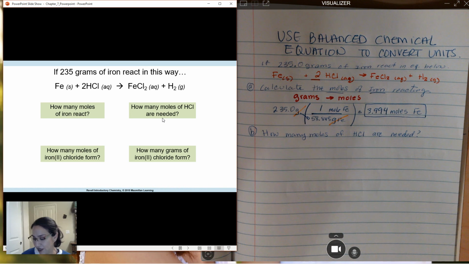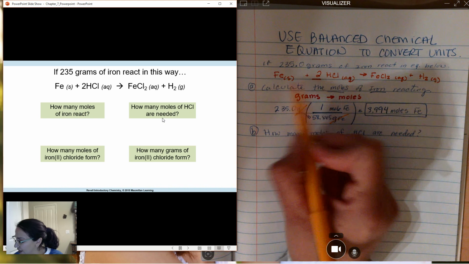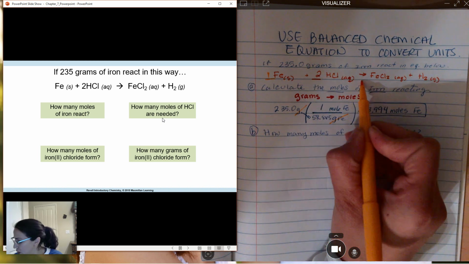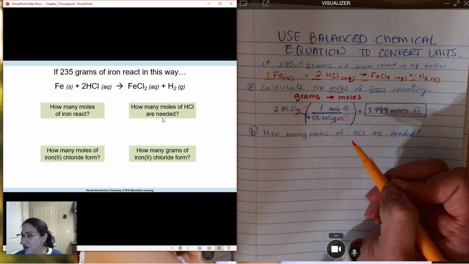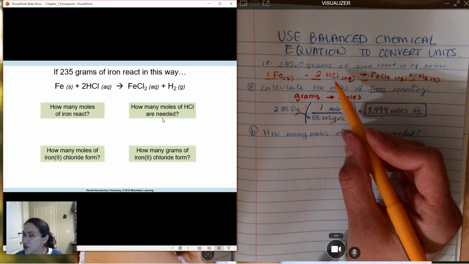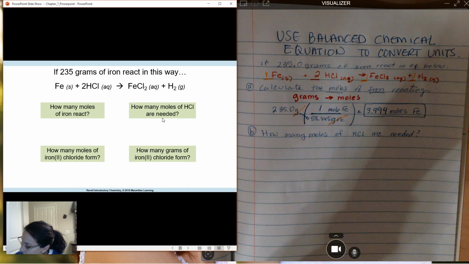Wow, this is a little bit different because you'll notice that we're not given hydrochloric, we're given iron. So what do we do? Like I said, it's a little bit different. Don't worry, don't trip. The balanced chemical equation has something to help us out with that. So here are our values: 1 mole of iron, 2 moles of hydrochloric, 1 mole of iron chloride, to 1 mole of H2. So the conversion factor that we're going to be using is going to come from up here. In 1 mole of iron, there is 2 moles of hydrochloric acid. Okay, so let's go ahead and start writing this, and then we'll see what I mean.